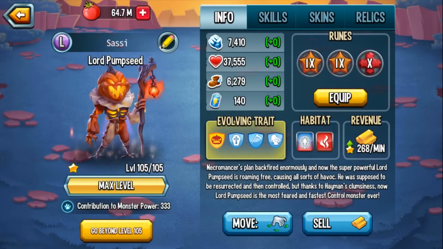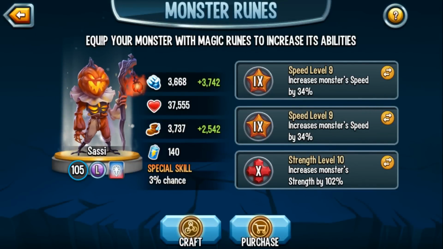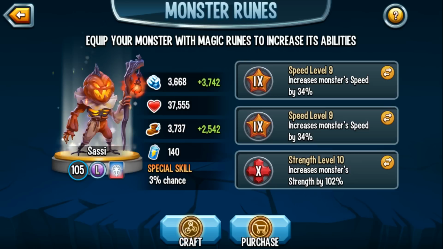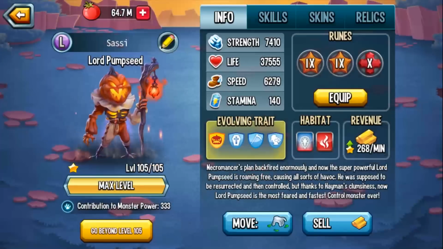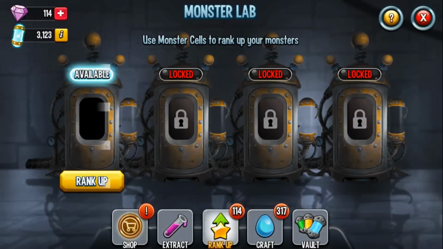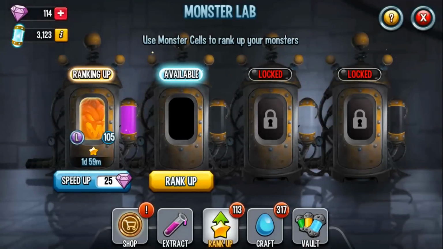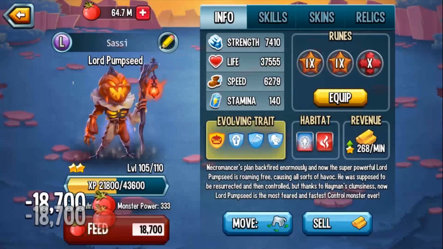Let's continue. Well, I guess I can show you his stats unranked. So not unranked, at level 105: 3668 power, 37555 life, and 3737 speed. And let us go beyond. Let's rank him up to the next rank and see what he has to offer here. So we're gonna speed this up, go to feed, and let's see.